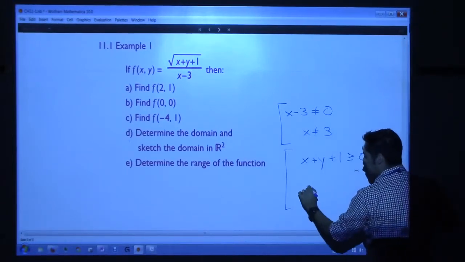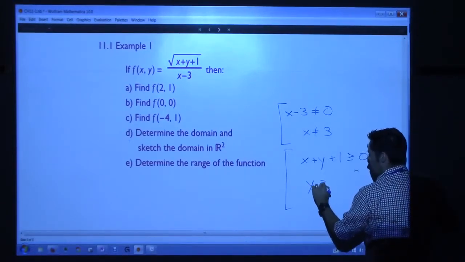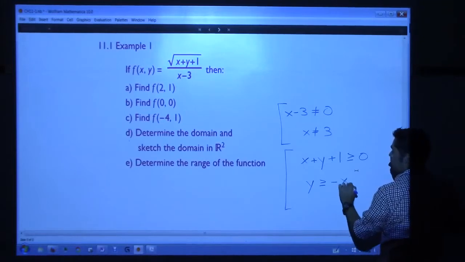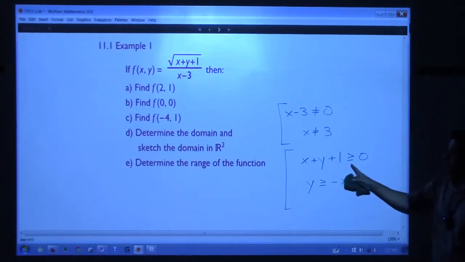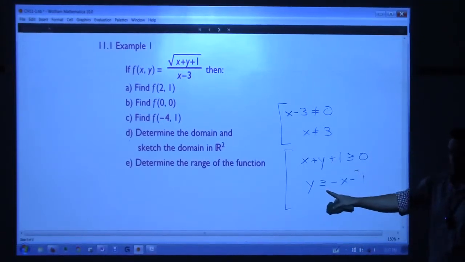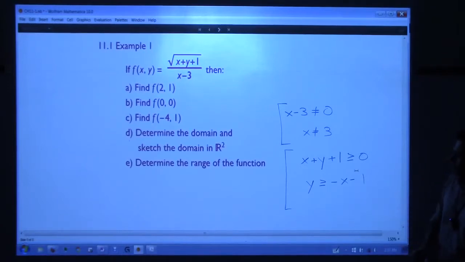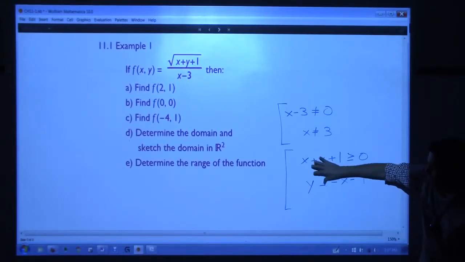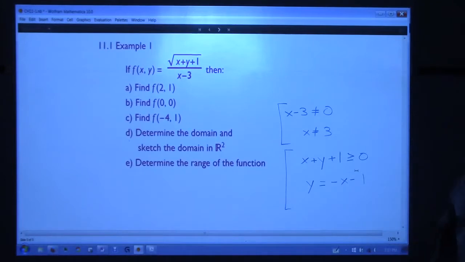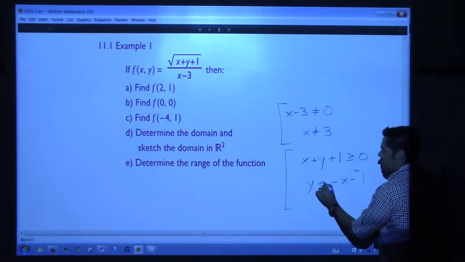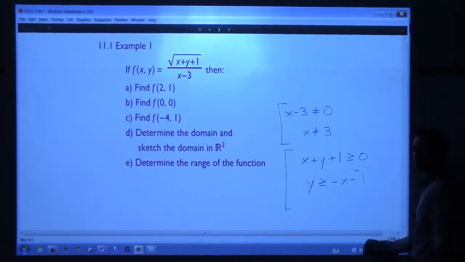This is just, move everything over, right? And you get this. If I were to say that's an equal sign, then that's a line, isn't it? But if I say this, then it's no longer a line. What is it? It's a shaded portion of the plane. So let me try in the last 3 minutes.